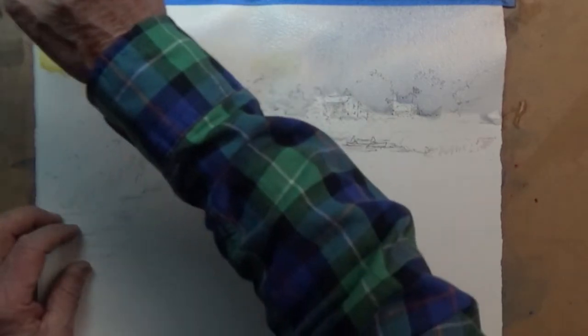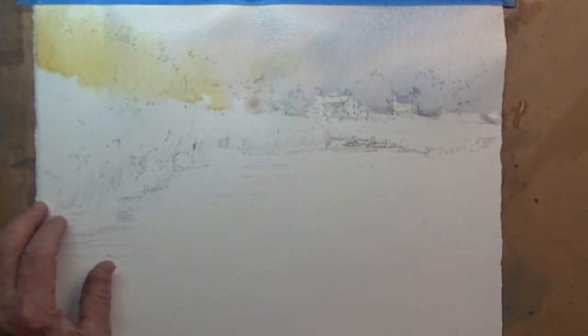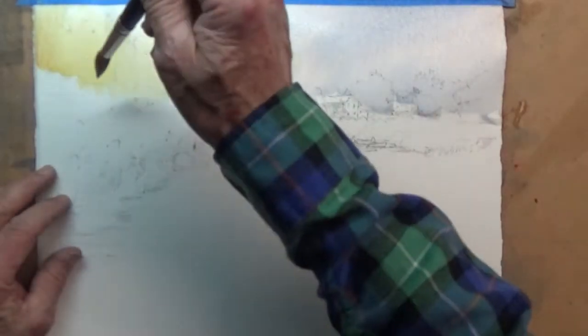Some of the stuff that this really tingy yellow that we're doing. I'm going to add a little bit of my burnt sienna to this. So I want this cool over here and this warm over here on this side.